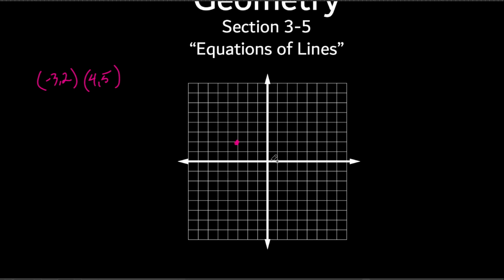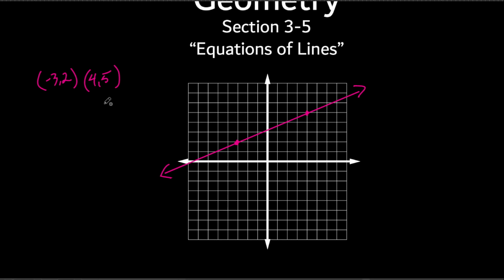And then 4, 5. So you start at the origin. You go 4 to the right. 1, 2, 3, 4, and 5 up. 1, 2, 3, 4, 5, right there. Okay. So those are 2 points that we can plot. But if I connect those 2 points, what do I get? I get a line, exactly. All right, so I'm going to extend it like this. I'm not going to start and stop at the line. I'm going to go all the way through it, because what does a line do? A line keeps what? Keeps going. It is infinite, correct. So that would be a line that connects those 2 points.